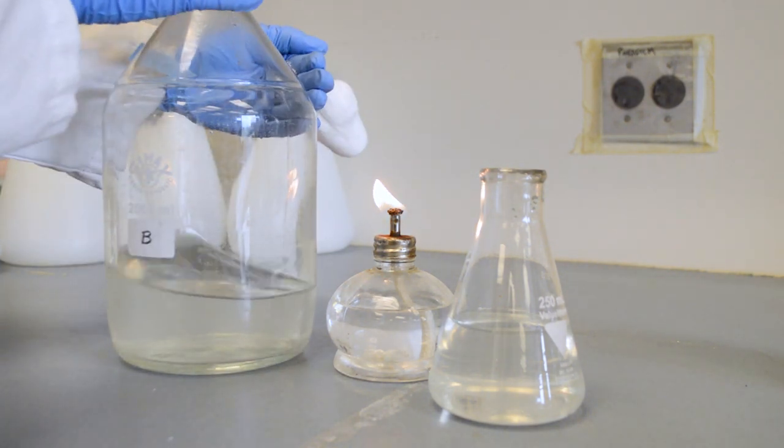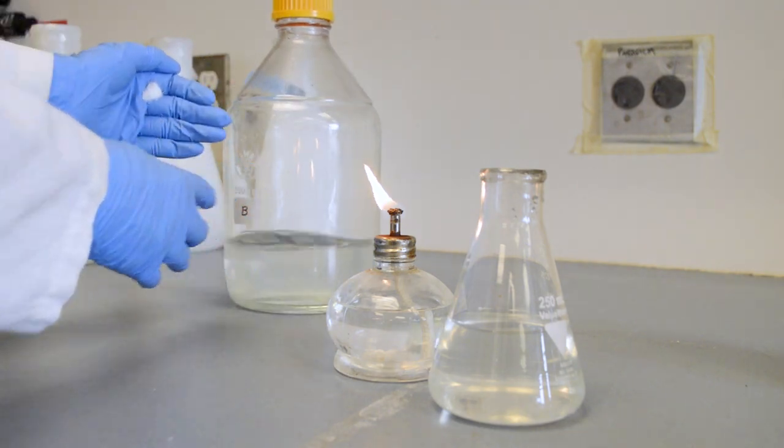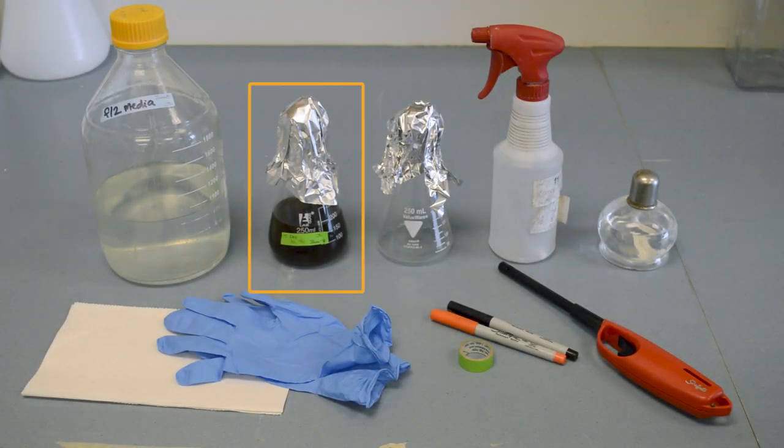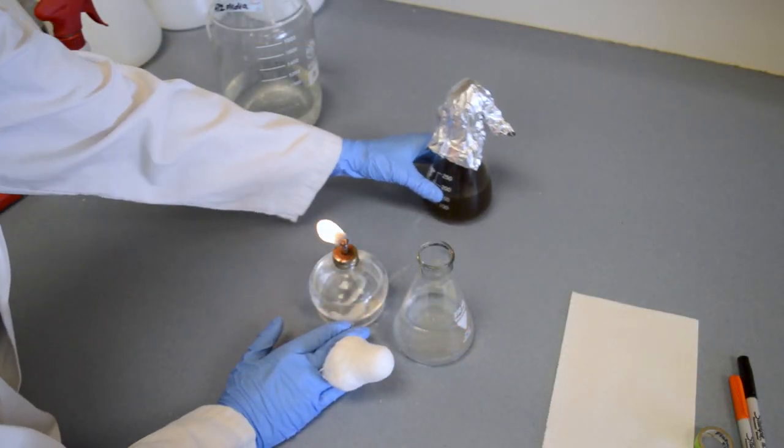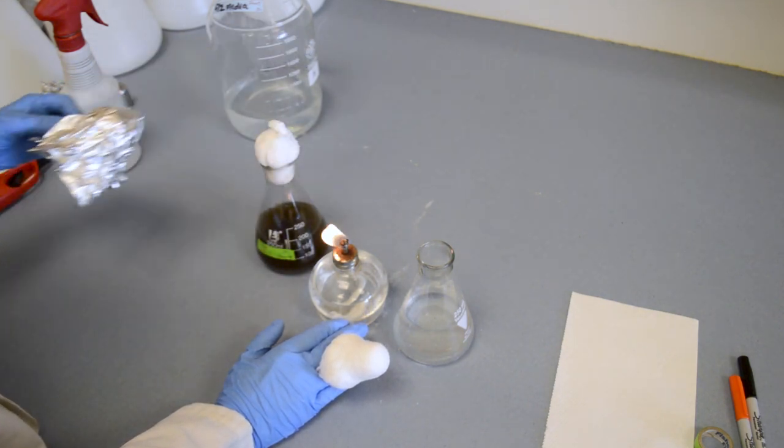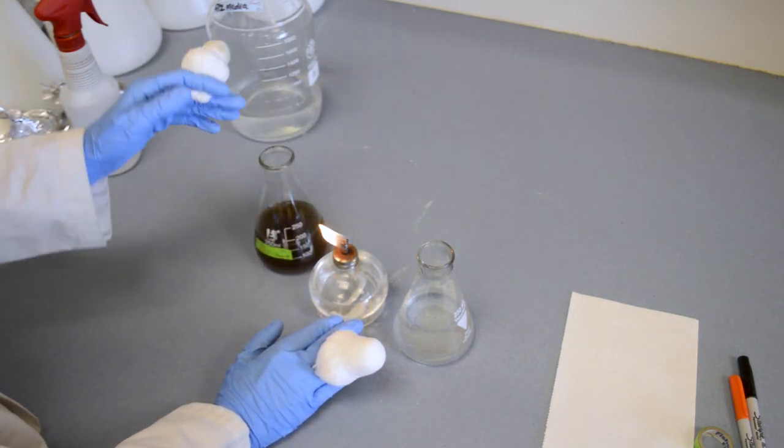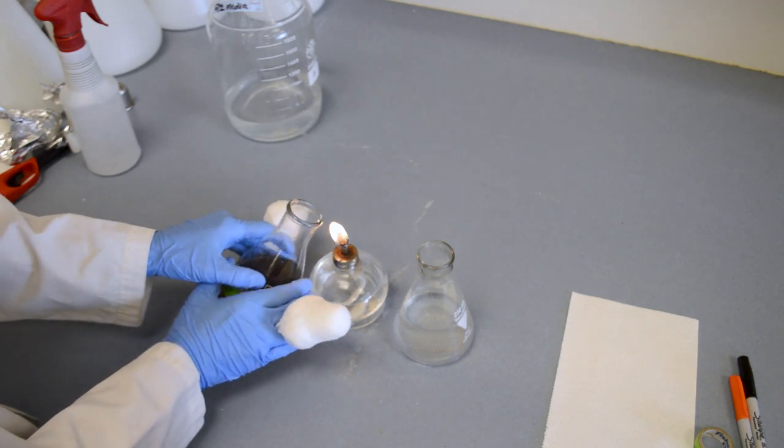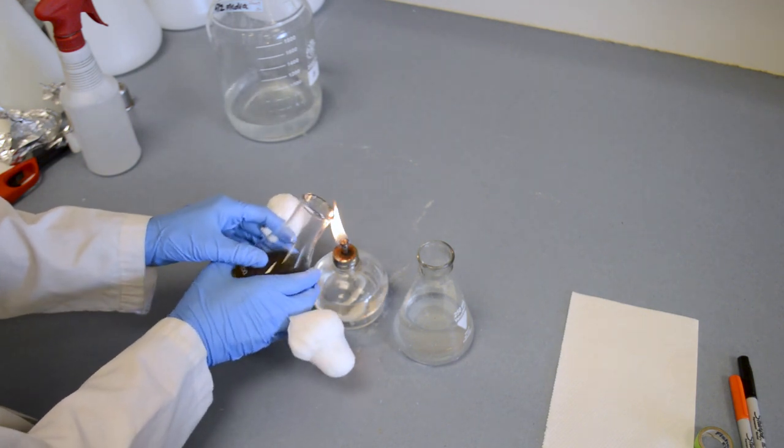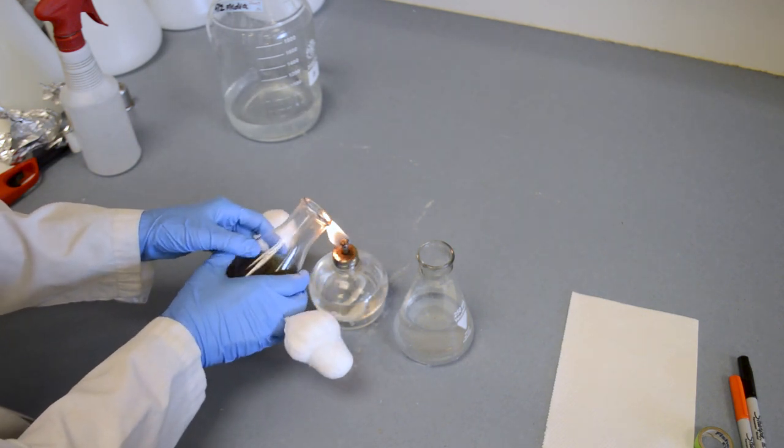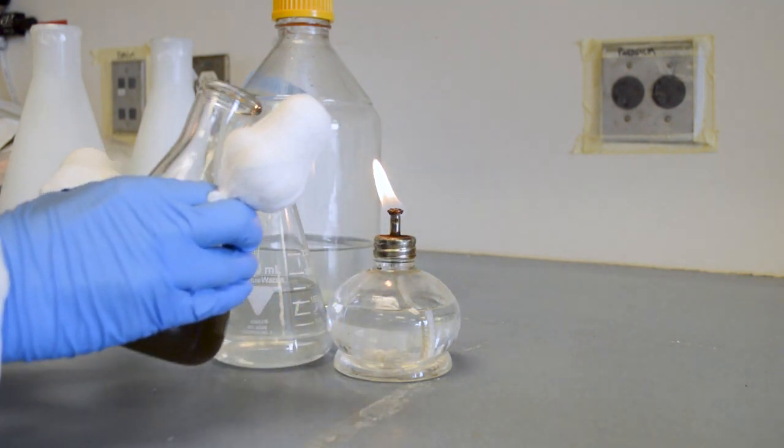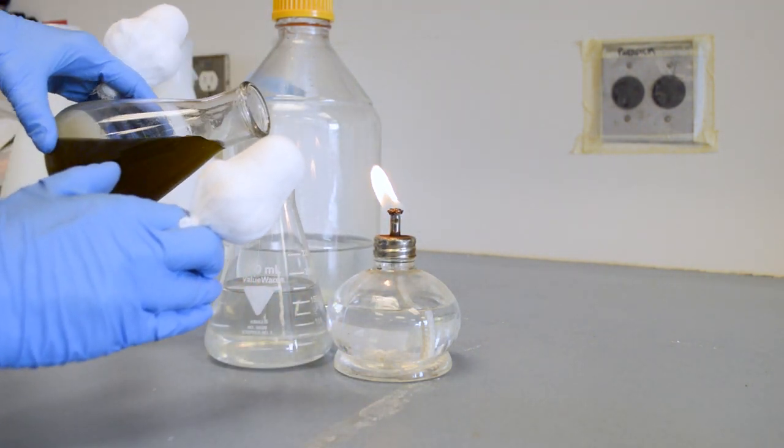Next we will get our parent culture. Take your parent culture, remove the cap and stopper, and then flame the opening. It is important to avoid touching the stoppers to any surfaces so that they remain clean. Then pour a small amount into the new flask without touching.